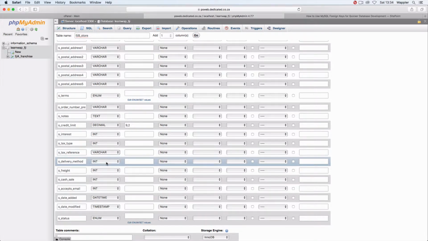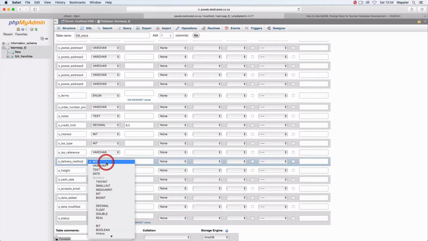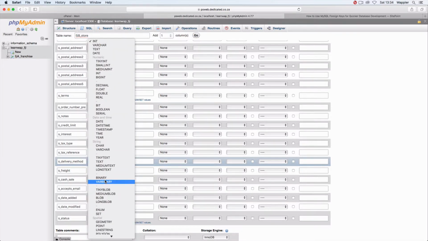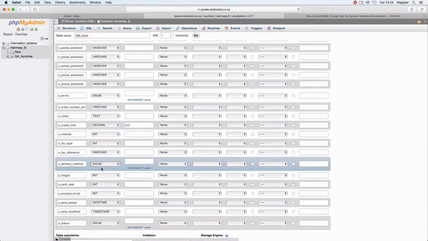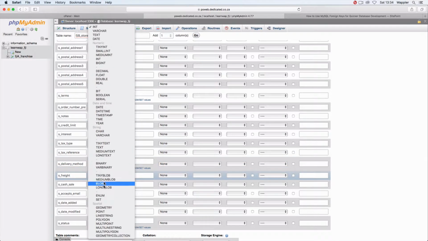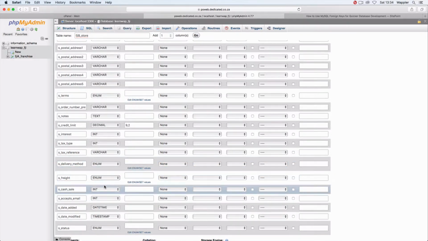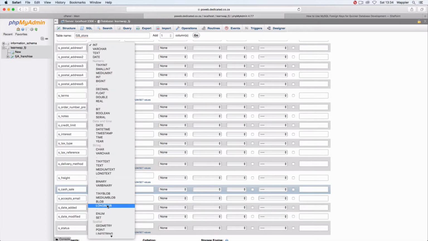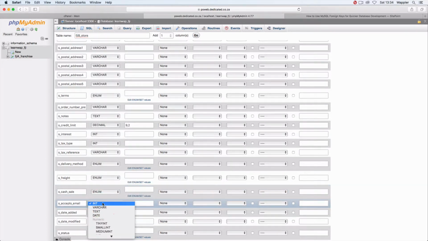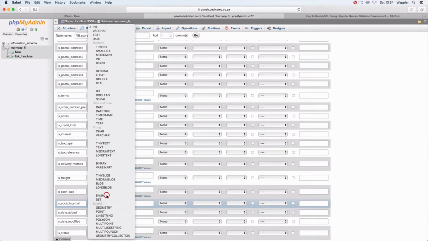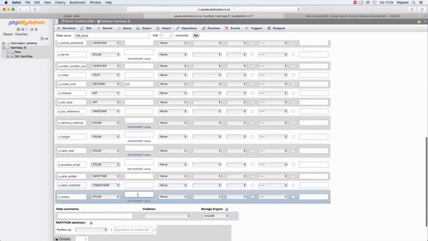Our delivery method, freight and cash sale, and accepts email are all enums. So we have 4 enums. 1, 2, 3, and 4. There are our 4 enums set.